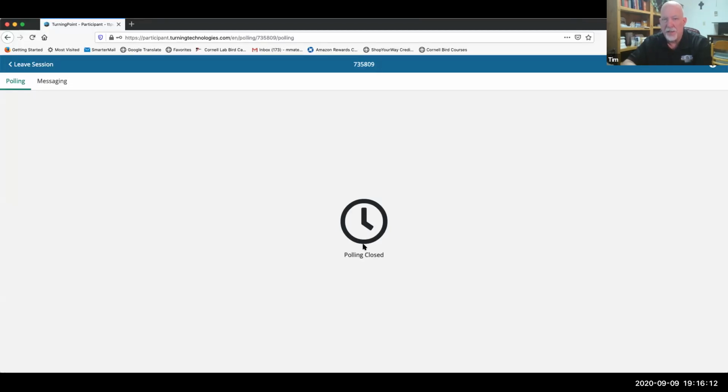Again, it's 735809. It's a good idea to have a pen and pencil handy. So when a screen comes up, which I'll be showing you shortly, that shows you this code, you'll be able to write it down just in case you get disconnected from the actual Turning Point software. You can re-enter that code and get back into an active session.